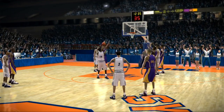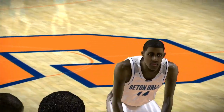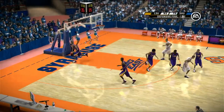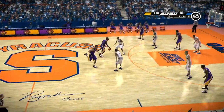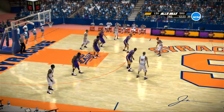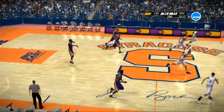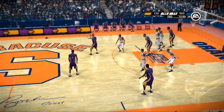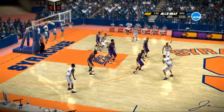Number 14 goes to the line for the first time. Gets his first — they have found their stroke at the stripe tonight, Dick. This has always been an excellent free throw shooting bunch. Gets two at the charity stripe. Steals a pass. Pushes it up. Oh, what a strip — if you don't handle that rock with care, it'll cost you. And it cost him that time.